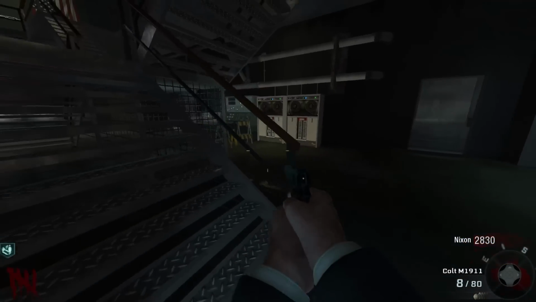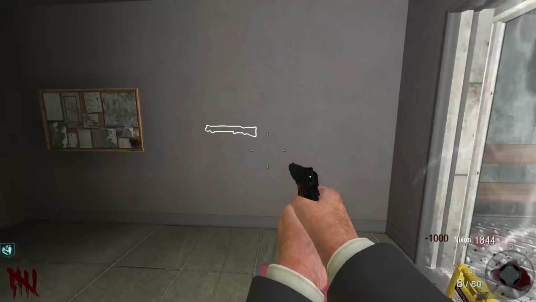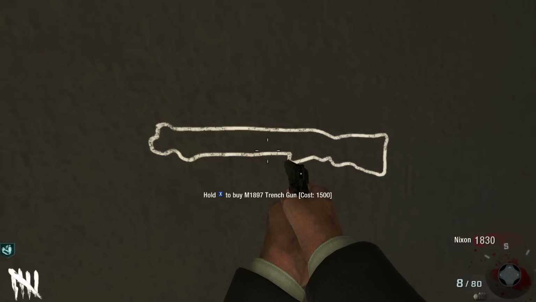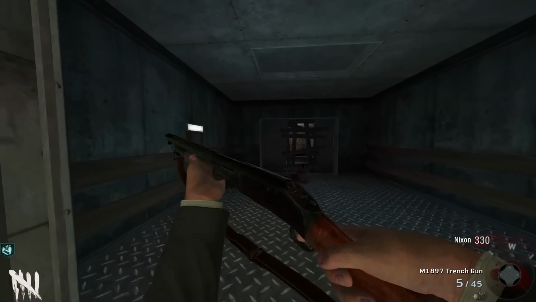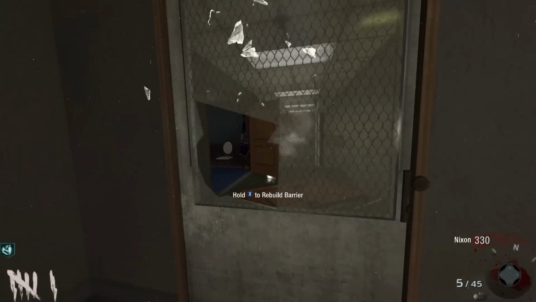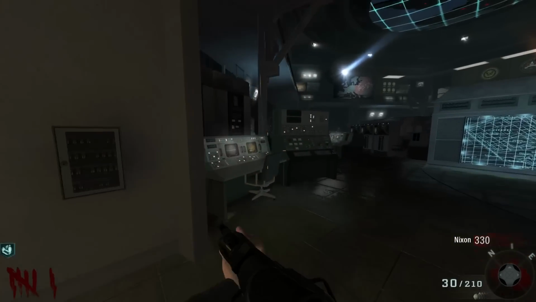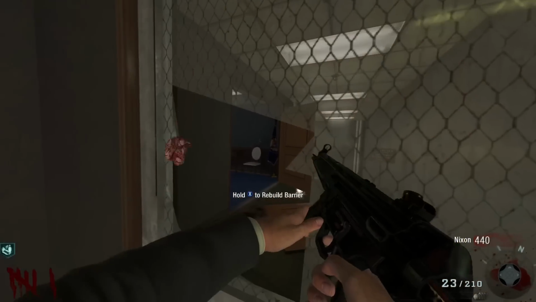But now that that round's over, I'm all looking around for parts. I'm so used to Black Ops 4 and other stuff. The trench gun has replaced whatever was here, which I think was the Stakeout, so I'm actually going to buy that. And let's just spend another round down here because I need to get enough points to open up power and get back up here, so let's do that.